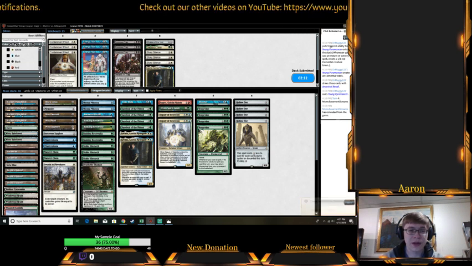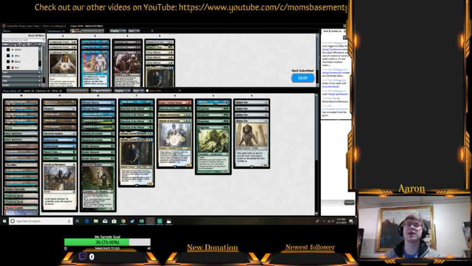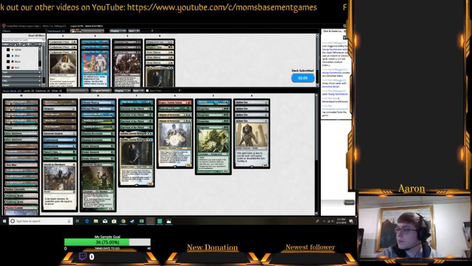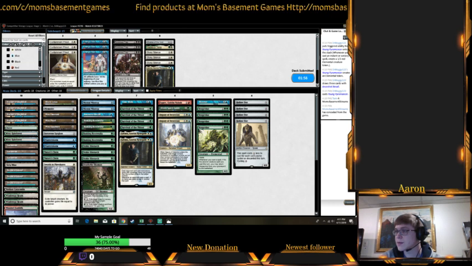Because while Lavinia can be helpful, I think having just more interaction, the Nature's Claim lets us get rid of their Moxen, which they rely on really heavily because they don't actually have a whole ton of lands. They rely very heavily on cantrips and draw power just to be able to get enough lands to cast things.